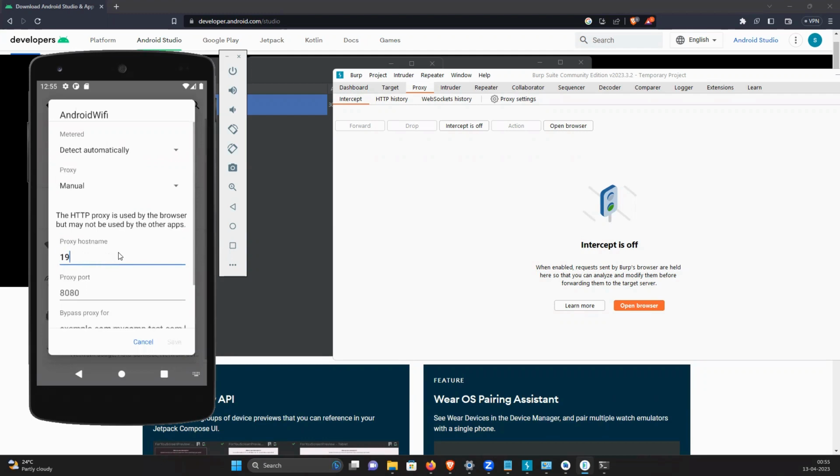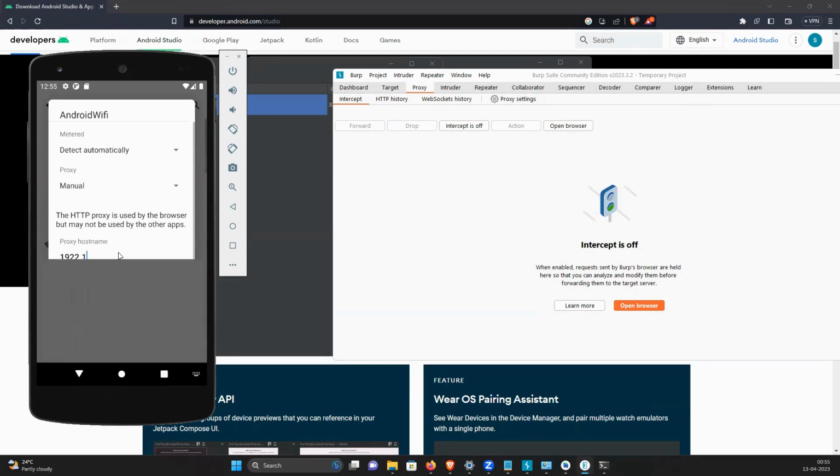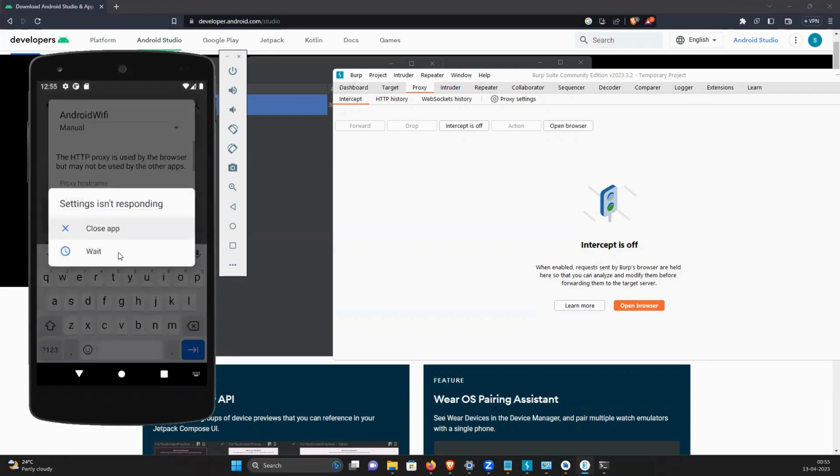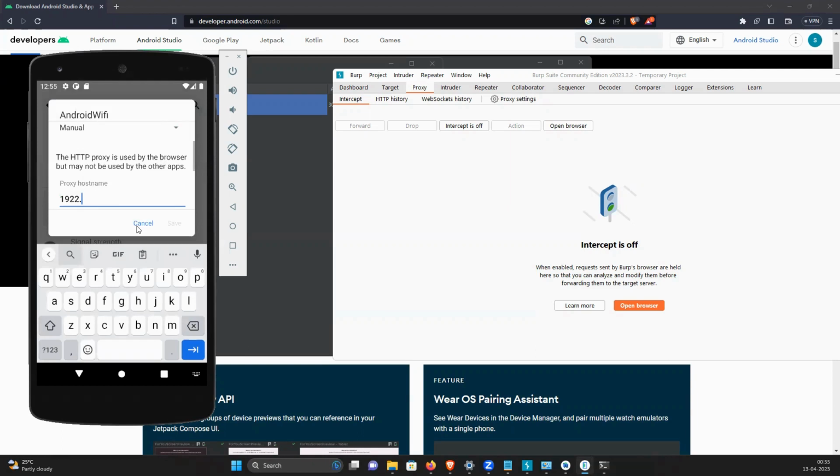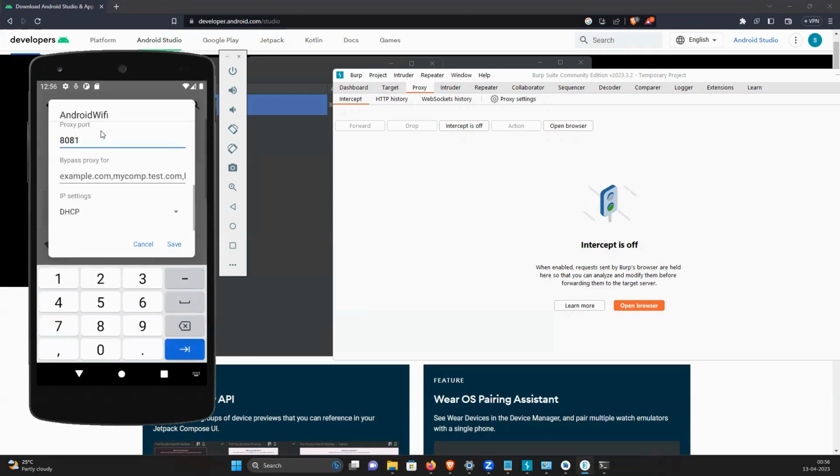For me, the IP address is 192.168.1.3. Define the port 8081, then save it.